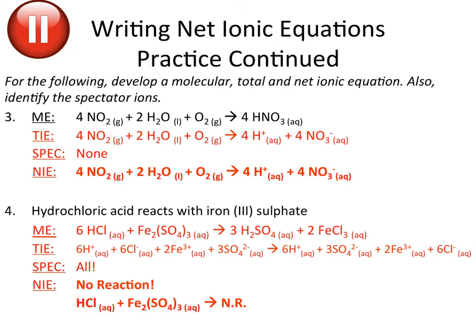All right, welcome back. The first one was actually a little bit easy because all of the reactants were in a format that was not aqueous, so they weren't able to be dissolved in water. We had gas, liquid, and gas. So they are just written as is. Here we had the formation of nitric acid, which is aqueous, so it could be split up into its H+ and its nitrate ion. And these don't really have the same thing on both sides. So there are no spectator ions. We don't have anything on the left side that we also see on the right side. So in this case, the total ionic equation and the net ionic equation were exactly the same.